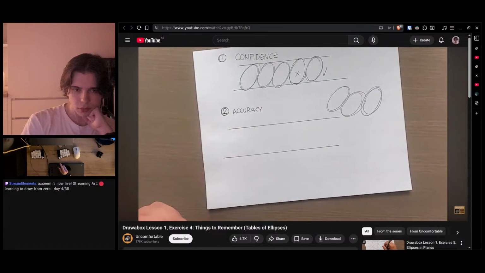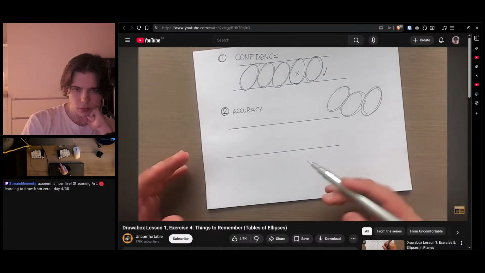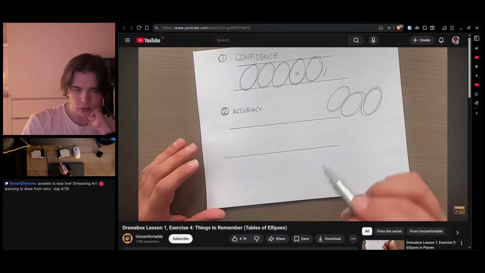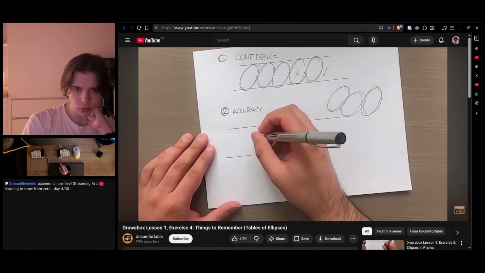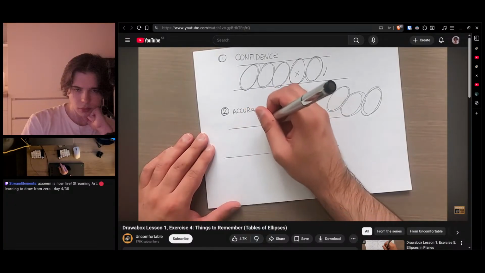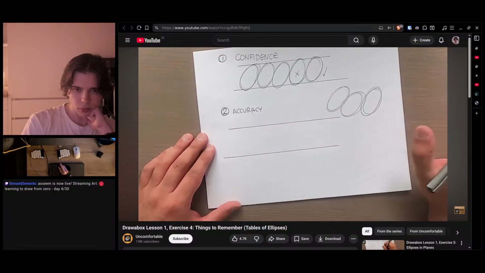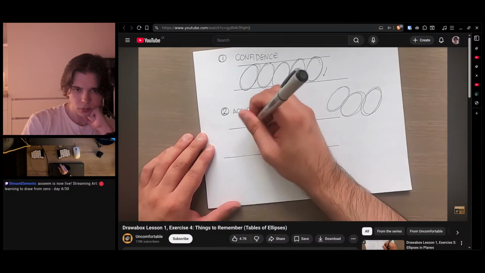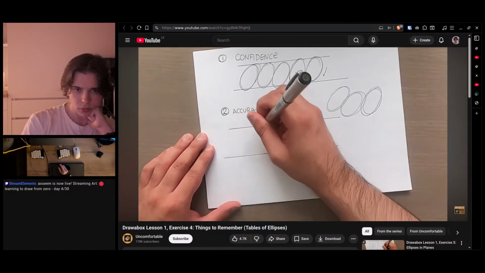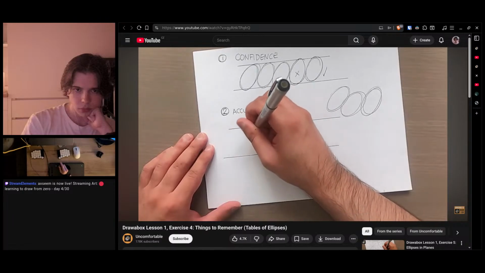We have to first start with the preparation phase of the ghosting method, which means knowing where we want our mark to go. Here we've got a top edge and a bottom edge, and we want to make sure that the ellipse fits in that space. You may not pull this off perfectly, you probably will mess it up plenty of times, but the first step is to know exactly what it is that you're trying to achieve. So we use our ghosting method, we know that we want to fit between these spaces, and then we execute.